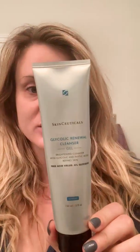But I still use a cleanser that has glycolic acid in it from Skinceuticals. You can also just use a regular cleanser, whatever one's appropriate for your skin type. And then The Ordinary has a glycolic acid toning solution that's really great that you can use afterwards, just as a leave-on. In general, I use medicated washes in the morning. That's not a rule. You don't have to follow that, but I generally do that because I also put topical medications on at night to prevent acne and also fine lines and wrinkles. But we'll get to that later.